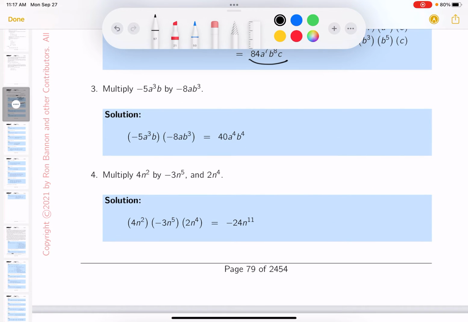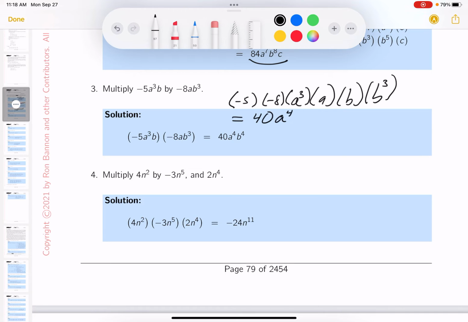Again, not bad. I'm going to be writing this thing left to right. I like to put the numbers down first. And what numbers do I see? Minus 5. I see a minus 8. Again, Wells claims that you shouldn't be writing this stuff down. You should just be doing it. That's A cubed and an A and a B cubed. And I kind of agree with Wells on that: writing things down can be really cumbersome. You can make a mistake just copying, get dizzy by copying too. So it's going to be 40. I'm associating the minus 5 with the minus 8 as multiplication. A to the 4th: there are 3 factors followed by 1 factor. And then B, which is 1 factor followed by 3 factors, is B to the 4th.